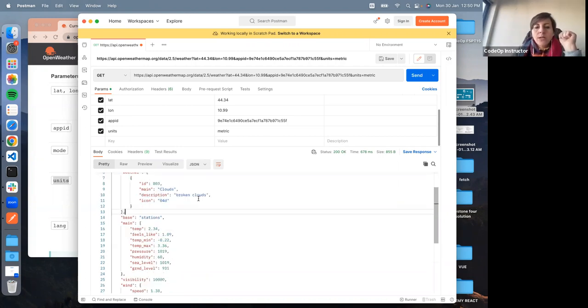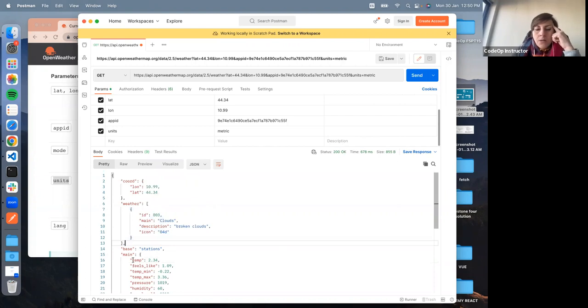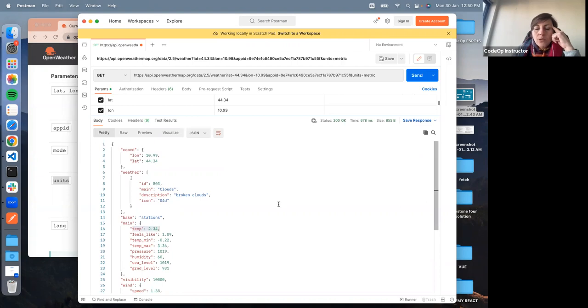So when you want, for example, to access this temperature, let's say that you got this data back and you want to access this temperature because you want to show it on the screen. How do you access this? If all this object is called data, it's what you get back from the JSON, then you will need to go data.main.temp.